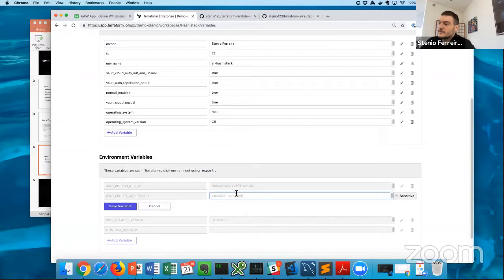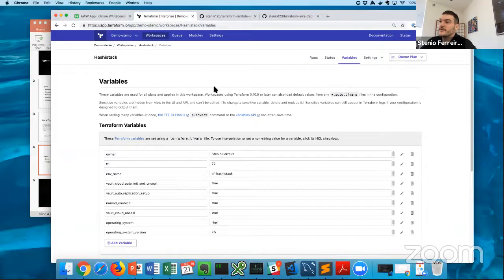Once you enter them, you can't read them, but they're available for Terraform to use. So now when you are talking about teams, this is a much easier way of sharing secrets and allowing the sensitive strings to be available to whoever needs them. So Workspace is feature number one.